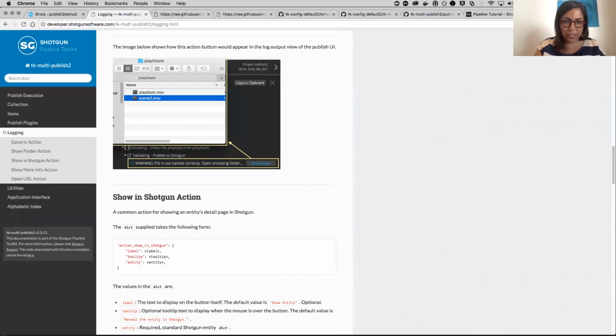I will post a link in the chat. Rob is kind of looking in the background. He's being a hero today. He's here even though he's under the weather, but he was quick to point out regarding Daniel's question about putting Publisher 2 in the old config that we actually do have a document that can help you with that. So I just pasted that in. Let's see. Oh, the last one is just thanks, guys. Okay, so that's all the questions we have.